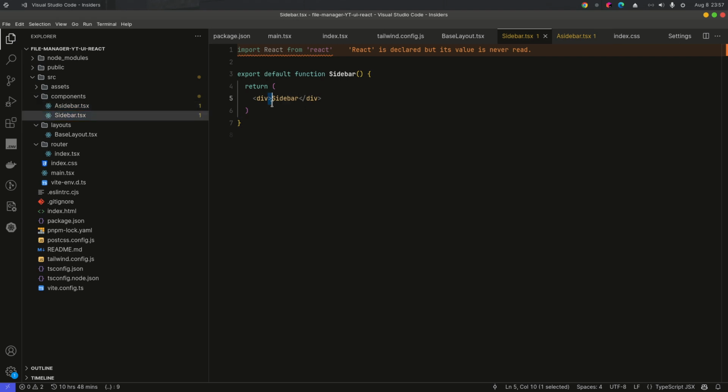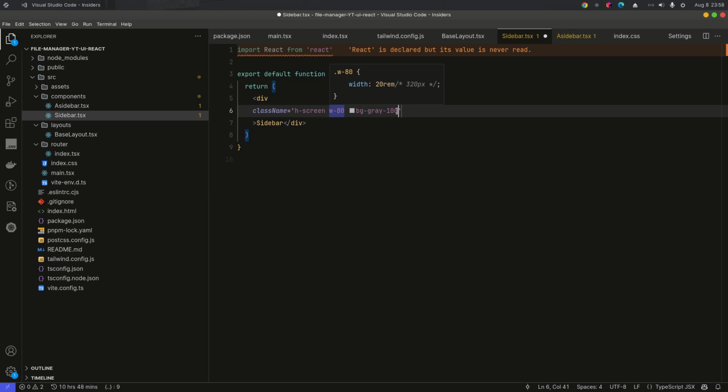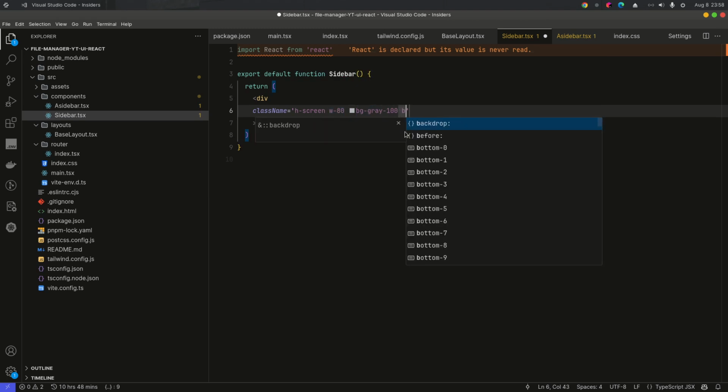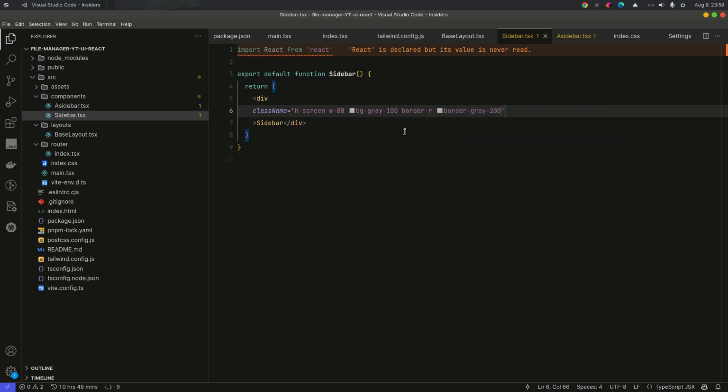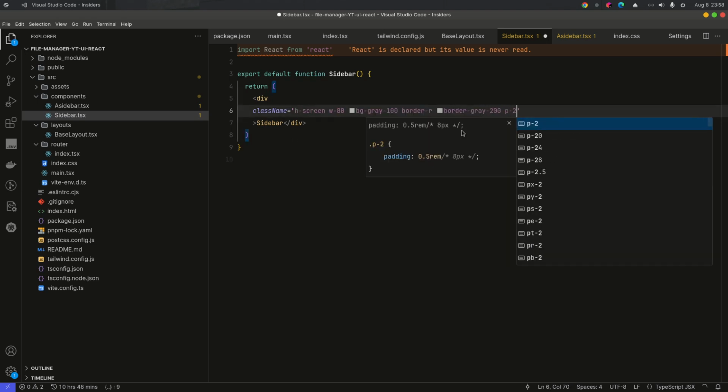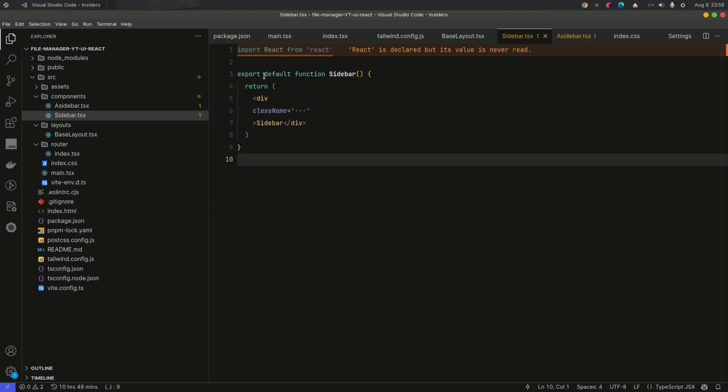So sidebar will have class name h screen with 80. Let's have it at 80. Border right, so that we just have a padding of 2. Yeah, let's have it like that.